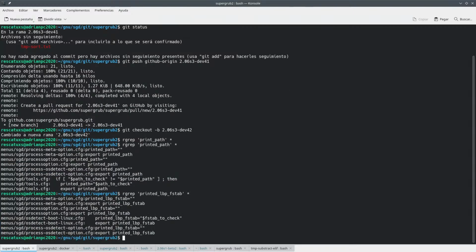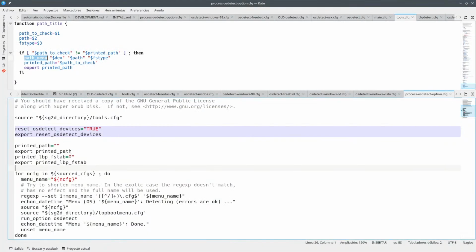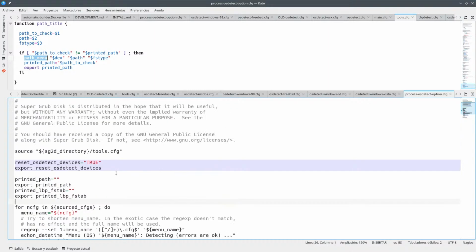Yeah, now we have it in everything which needs this, and also this OS detect put Linux stuff. Okay, so we have this thing all over the place, which is how you manage to have this thing.